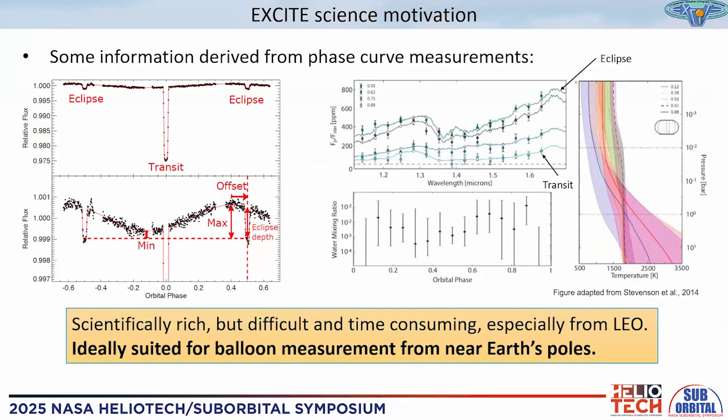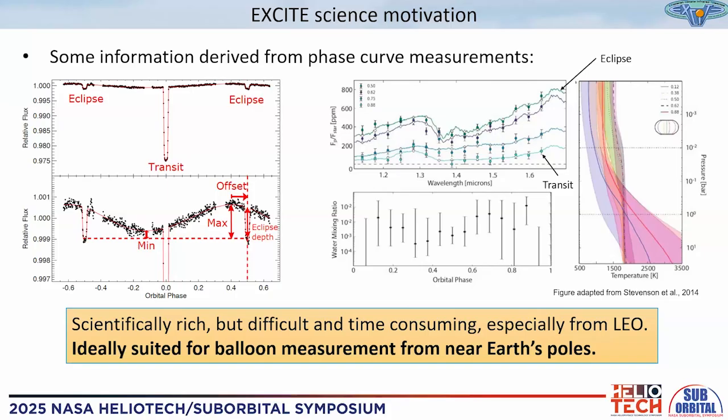So some of the information derived: you take a phase curve measurement, and you look at how the sinusoidal maxima and minima are separate from the geometric ones. If everything were perfectly in line, I would say there's no energy redistribution at all. But you'll see certain things will lag at different altitudes and different pressures, and so you're getting a picture of how energy is actually moving around in the atmosphere of these planets.